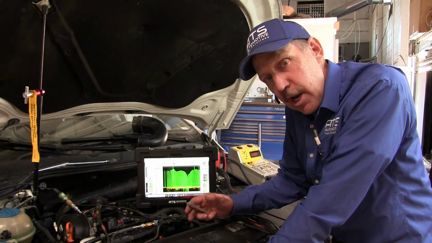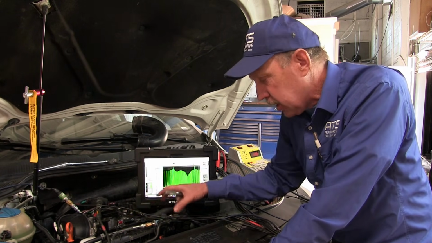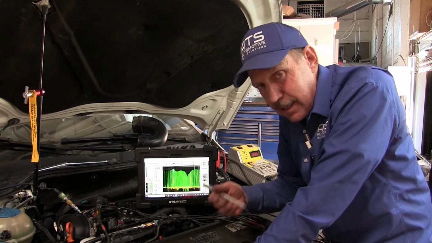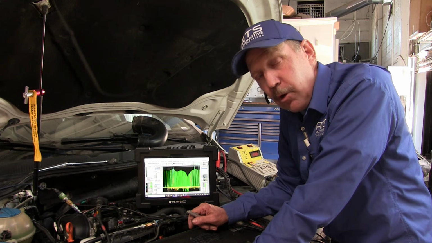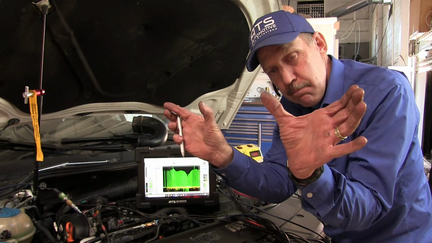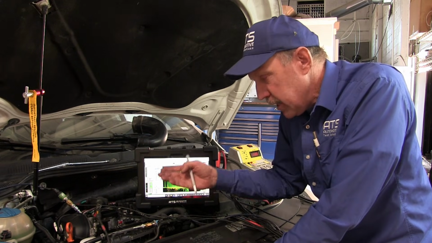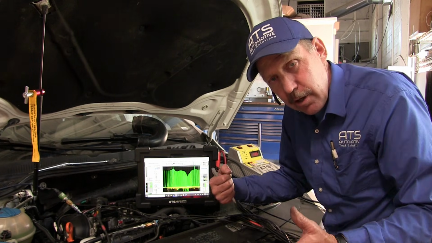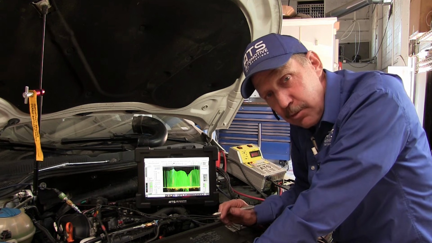Maybe to have that much air within the cylinder, I would have a hose or a plug out of the manifold, and I would have a large amount of air entering the manifold, bypassing the throttle plate, and that might do that. Another thing that could do this is the cam timing, and that's what we're looking at on this car anyway. If the two cam lobe centerlines move and they come together, I'll have more overlap. If I have more overlap, the exhaust gases will come back into the cylinder and I'll have volume to compress. So I'm thinking that this has something to do with my cam timing right now.